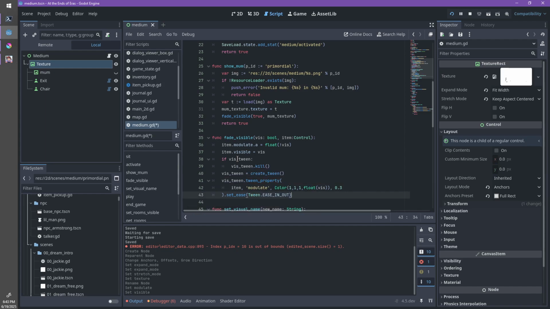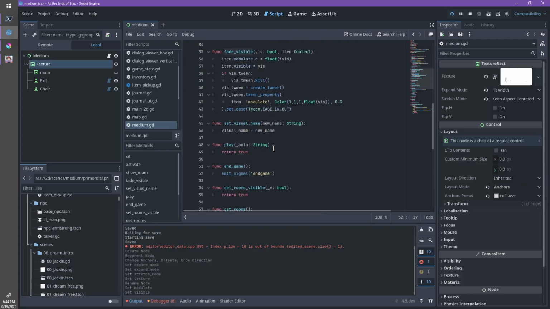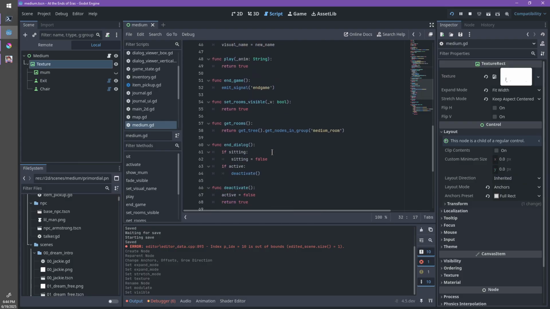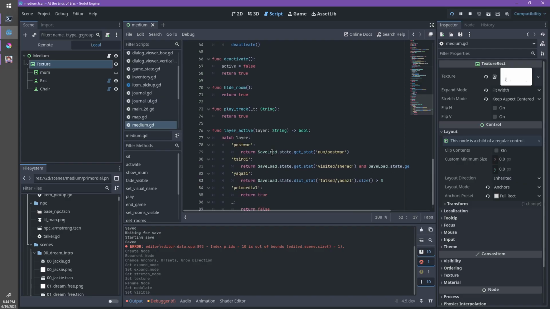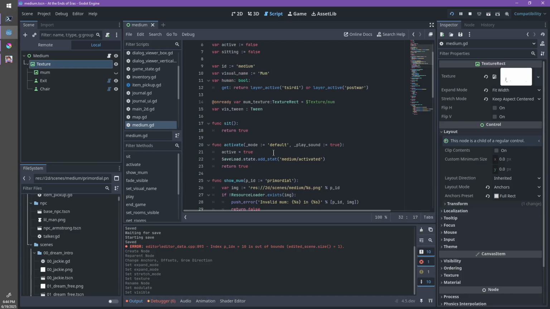Okay. I don't think we need to start there. But okay, that should do fade visible. And then when we hide mum, so hide room, isn't it like goodbye or something?